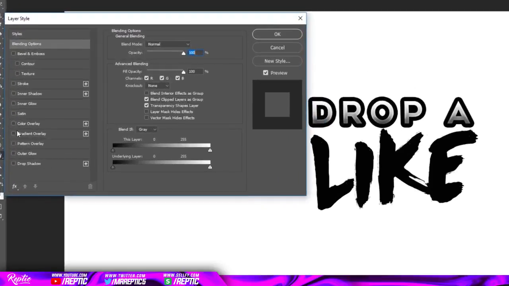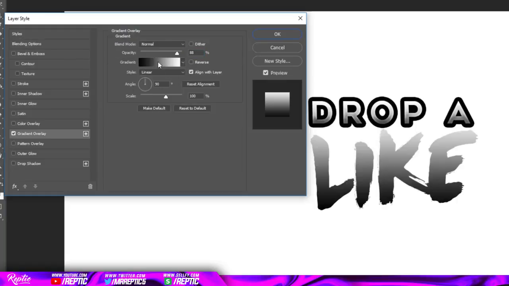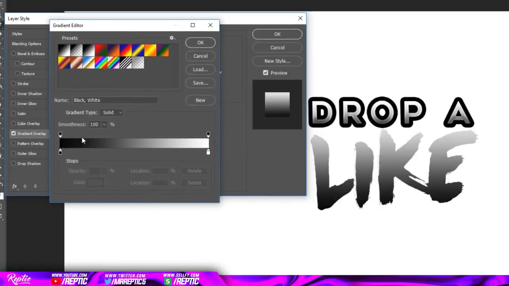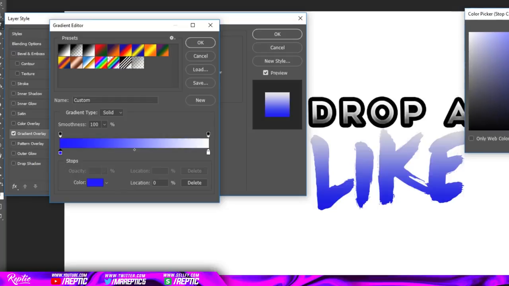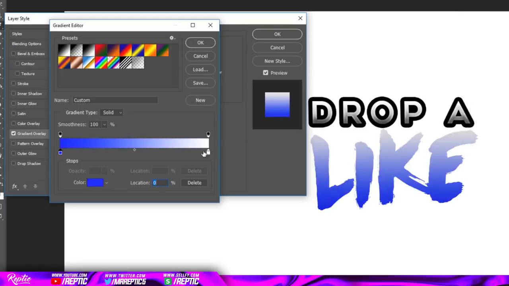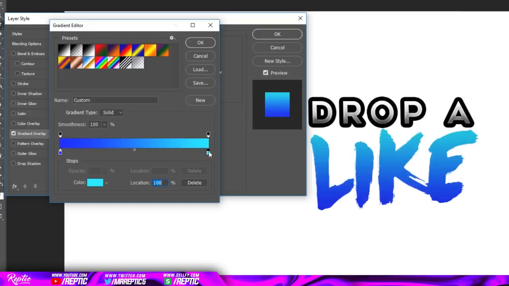Now, once you've got the blending options, it's going to be the same thing, but basically just for that color. So you want to set the gradient overlay, and you want to get the colors that you want. We're going to click on that, and then set this to something like a dark blue. You want the bottom to be darker to go to lighter. So we're going to set that as like a dark blue, maybe a little bit lighter than that. There we go. And then you want to click the white, and you want that to go to a light blue. So a blue like that. That looks pretty good if you ask me. Then we might move that down so the light blue overpowers the dark.